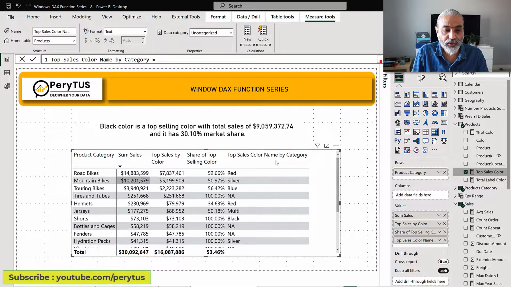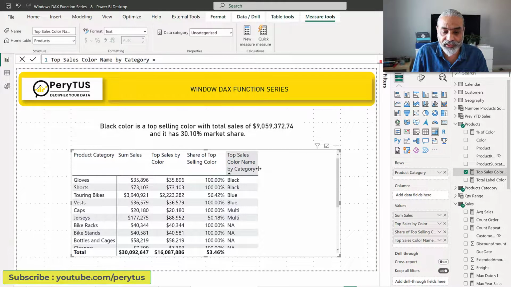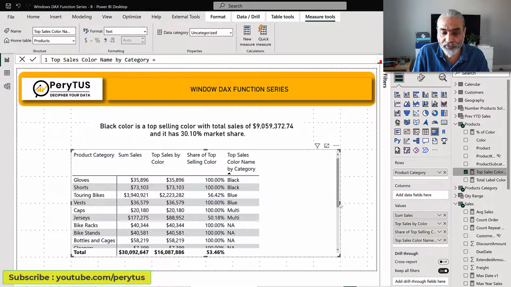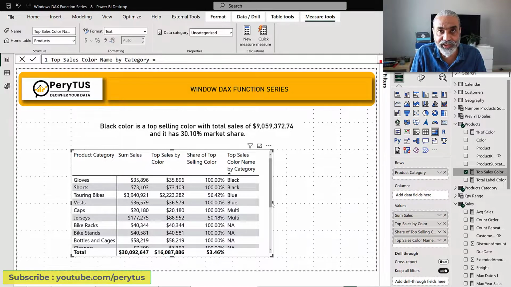And now we also have the amount of the top selling color and the share of the top selling color. So this is pretty straightforward, and we just need to make sure how to handle that error message, because when multiple rows are returning, what can we do? We can use the concatenate axe if we wanted to, and then at the total row, it will concatenate all the colors together. But I think that is not going to be very useful.